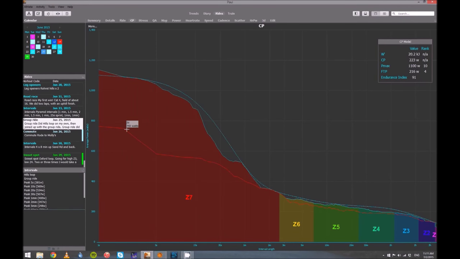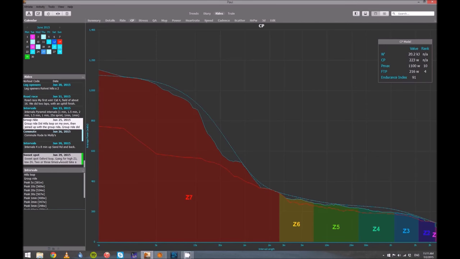Okay, so a nice thing with that is you can quickly see your red curve is the ride you just selected, so I've selected my group ride. Lately I've been working on my 1-2 minute power, that kind of range, and I see here that my red curve, I set a best everywhere from roughly 1.5 minutes to about 3 minutes or so. So that shows that the training I've been doing has been working and it showed up on this ride. And I put out decent power compared to my best in some of the longer ranges. Okay, so that's just sort of fun to see how it worked.